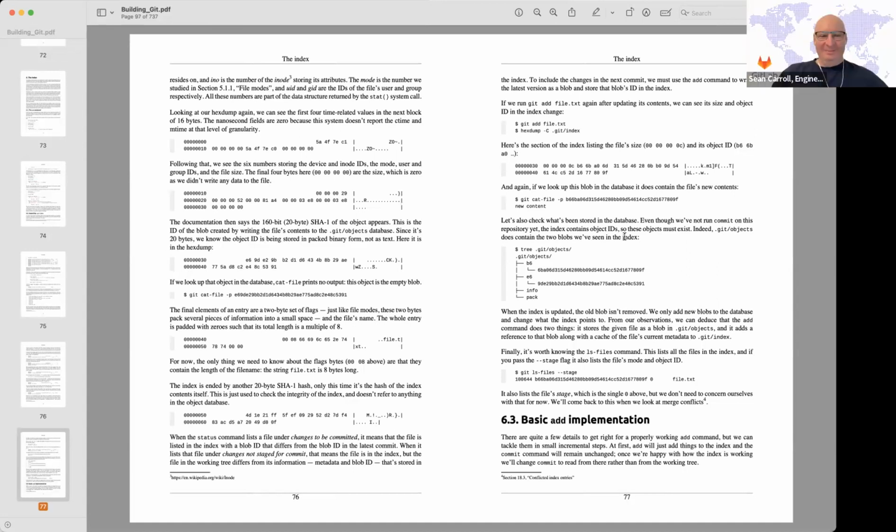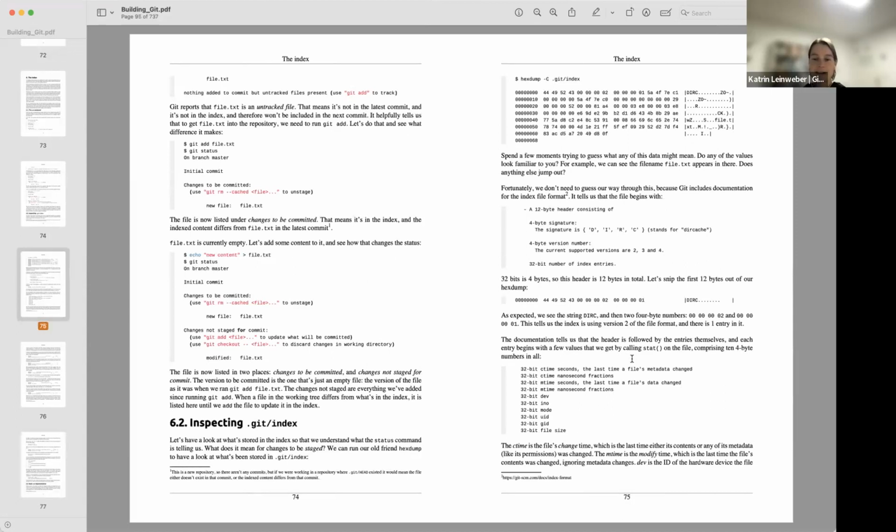Yeah, in fact, sorry, I have something that's noteworthy on the previous page. If we just go back one, yeah, this bit I found quite interesting, where it's possible to have the same file. I guess it's obvious, but there's an example here where file.txt is added as an empty file, and so this was a bit of a light bulb moment to me: once you do the add, it's now in the index already.